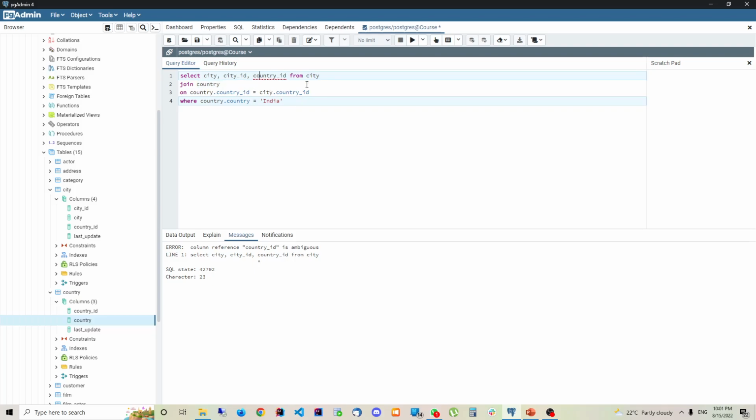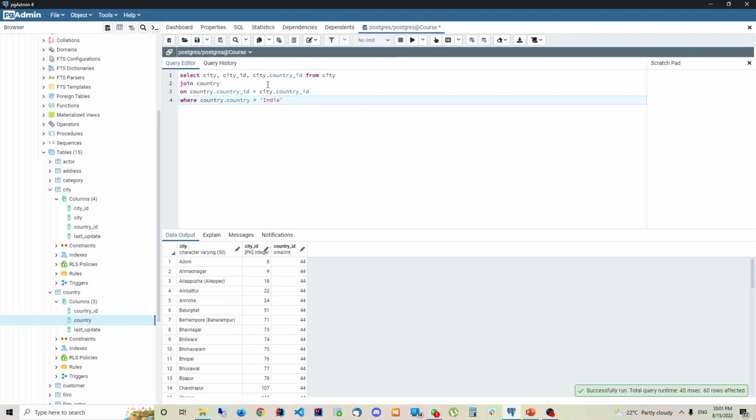So to specifically tell it, hey, I want the column from the city table, I have to put the table name and dot and then the column name. And this is how you do a join. Now, we haven't discussed what types of join there are, but it's just to see how very easily, based on one syntax, we can join multiple tables together. And this is the power of a database. We can have multiple tables and we can join as many as we want. We can even join other tables together, and we'll see that in the next videos.